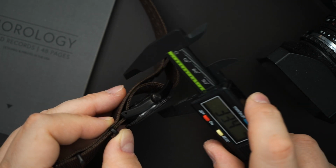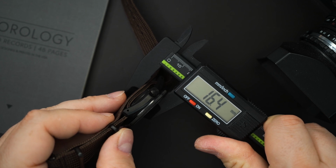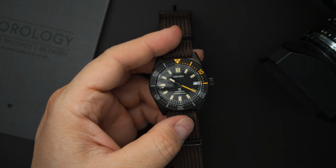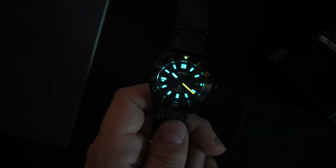But if you add in the strap here, you're talking around 16.4 millimeters. So always something to keep in mind. If you like a double Pastronado, it's going to wear high on your wrist because of that extra material behind the watch. Well, there you go.